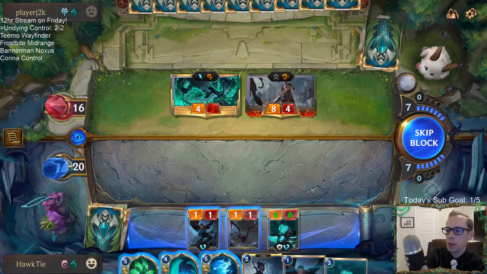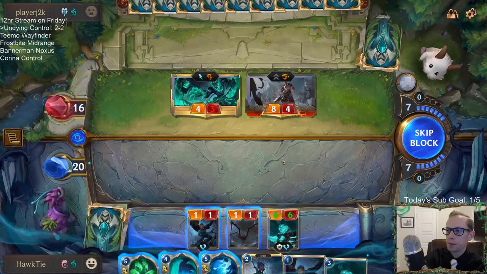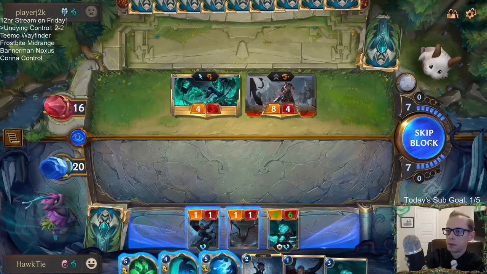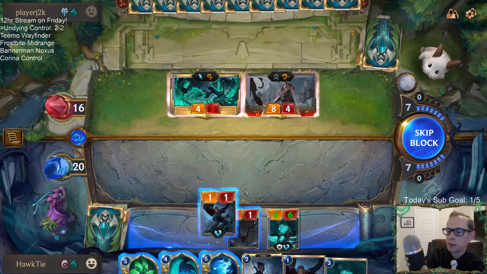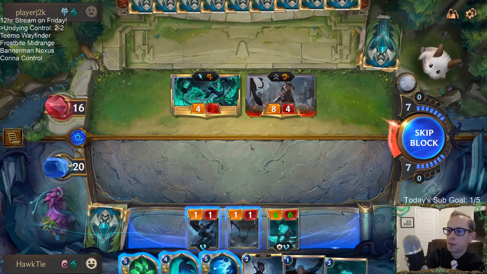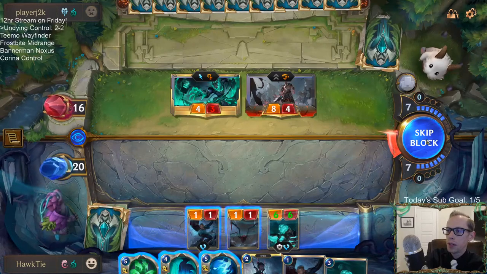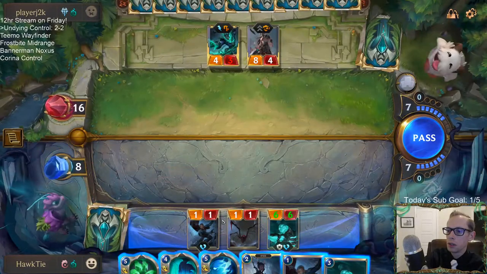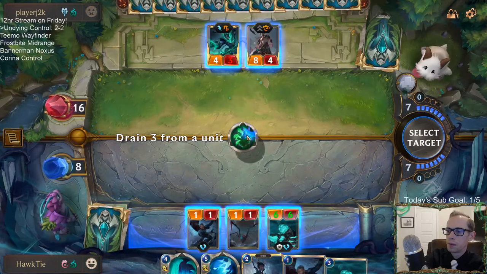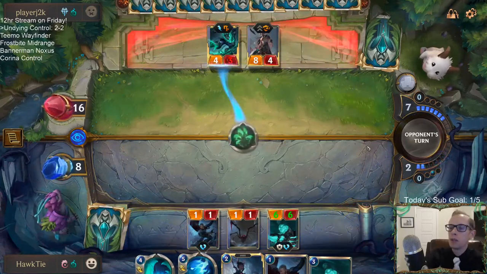Hecarim? I really should not have played Hecarim. That's where I messed this game up, was playing the Hecarim. I should have just grasped the Thresh. So I can kill the Tryndamere, if that's something I want to do. It'd be good if I draw a vengeance or a ruination to kill Tryndamere.